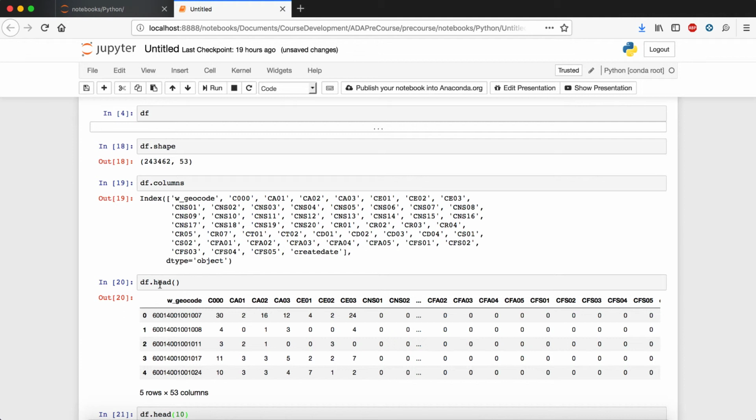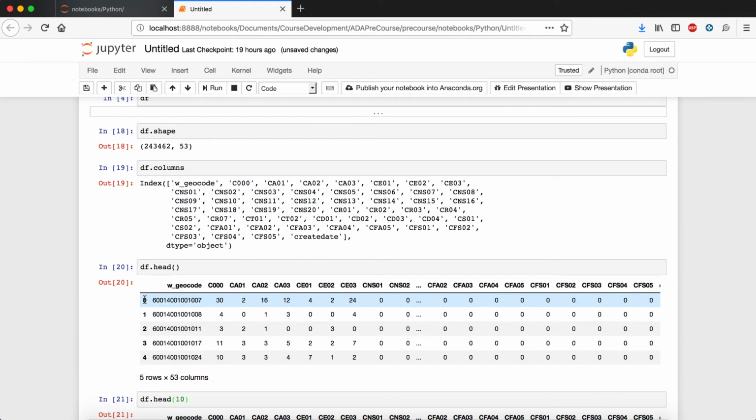So this data frame object has this attribute of shape, the number of rows and columns. And all we're doing is we're printing out the values in that attribute. For head, though, we're actually using a function. And so basically a method is a function that's specific to a certain type of object, in this case a data frame. And so when we apply it to a data frame object, what we get is this output.